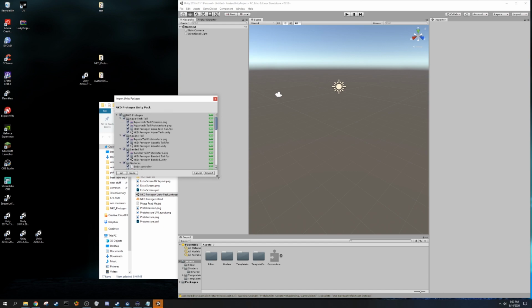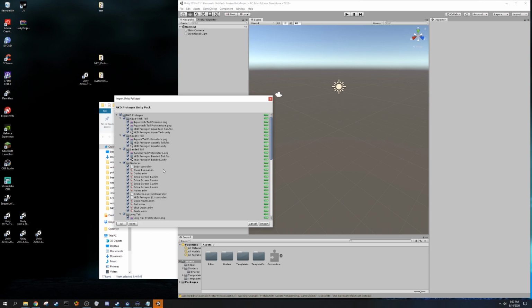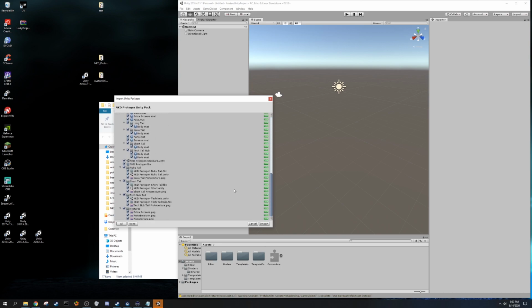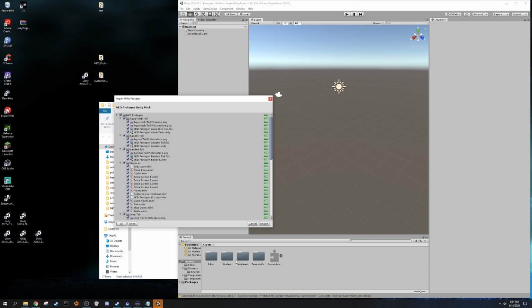Cool. Now this part is really important. Nukude's VRChat character does not come with Dynamic Bone scripts, but a lot of people's VRChat characters, if you have a Unity package, will come with a Dynamic Bone script. Do not import a Dynamic Bone script that comes with the character. You have to use the one that comes with the template project. If you have another script in your project, that script will not work, and having it in the project can make things confusing. So just don't have another Dynamic Bone script in your project. You only want to use the one that comes with the template project that I will link in the description.